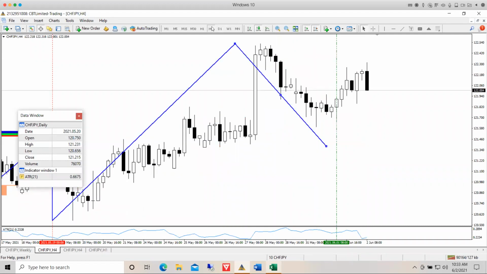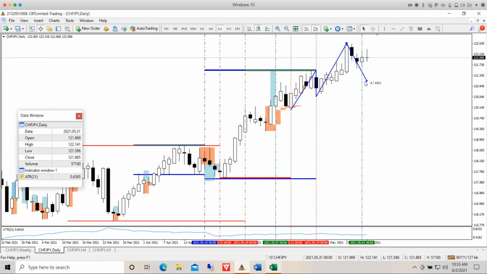Even looking at this on the 4-hour time frame, bearish cyclicity was still just about intact. Okay, we had a bit of a breakdown in cyclicity there. But if you were trading this in terms of the H4 impulse, then on the daily time frame, we were still in a phase 2. If you're trading this as a hybrid strategy, it's a different story altogether. But that is not what we're talking about here. If you're in a phase 2 on the higher time frame, those are not appropriate conditions for you to trade the H4 impulse on the H4 time frame.